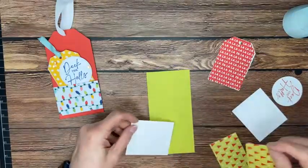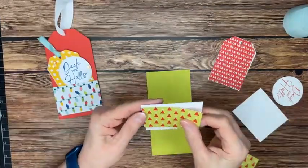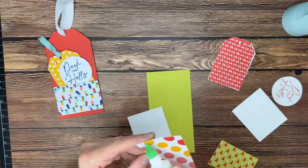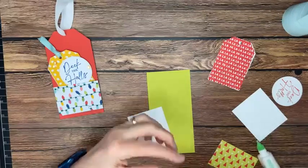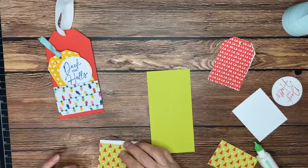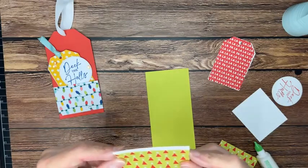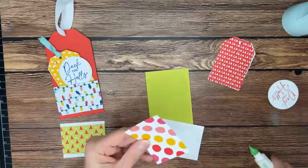I cut the Designer Series paper 3 inches by 2 inches, but then I also cut some white cardstock 3 inches by 2.5 so that I would have a little border on top and bottom. And when I went to make a little prototype last night, I glued it all the way down, y'all. So that's why I didn't have a sample to share with you. But I'm not going to make that mistake now. Right? Allegedly. I'm not going to do that again. We'll let that dry for a second. Grab our other one.